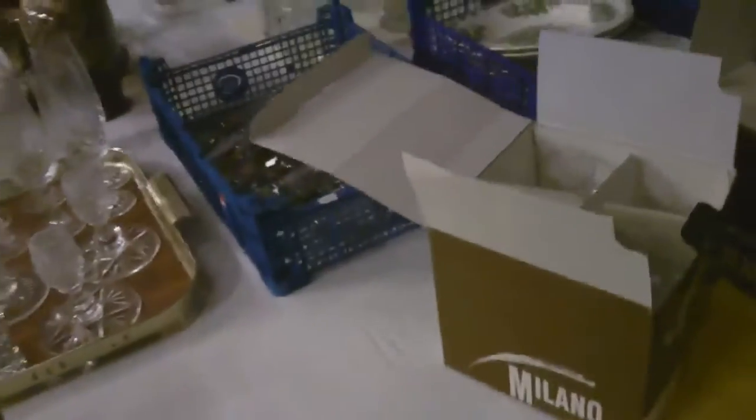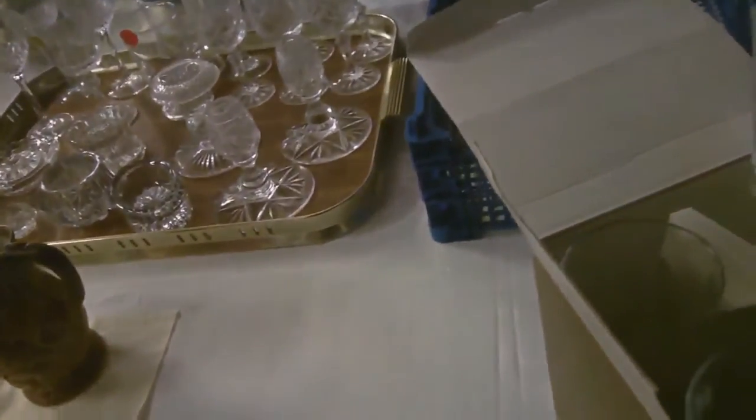auctionreaper.com. Again, as you can see, there's not really much here, but there's a lot of people who, when they think about buying stuff at auction, like antiques for example, they'll study this stuff and they'll take a chance on a certain piece of pottery or porcelain and glass and find out when they get home that it's really not worth a lot of money, and then think, oh, it's too hard to do that, and they'll give up. But I'm not even interested. I'm just looking at this stuff. I'm not picking it up, I haven't got that specialist knowledge, and it's not a sort of specialist knowledge that I want to get hold of or learn, to be honest with you, so I just bypass that. Someone might be able to spot a charm in there, but it's not for me, not with my auction reaping methods.